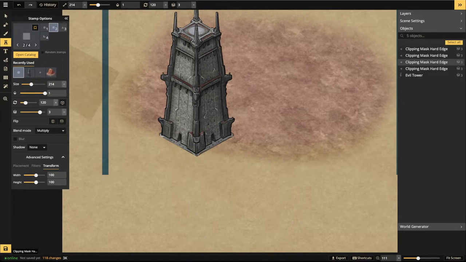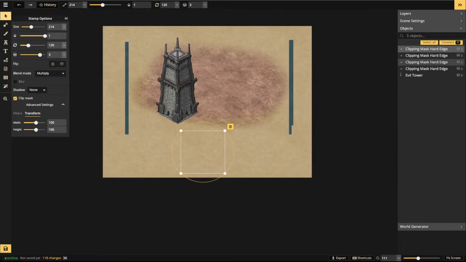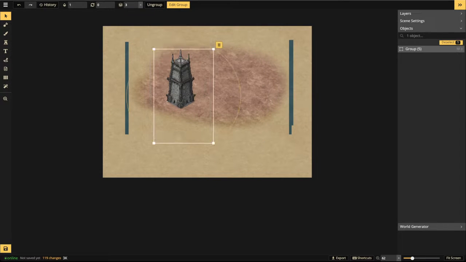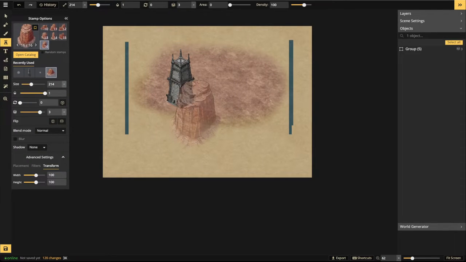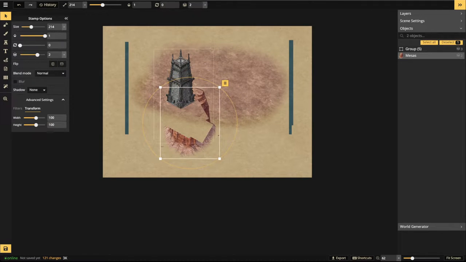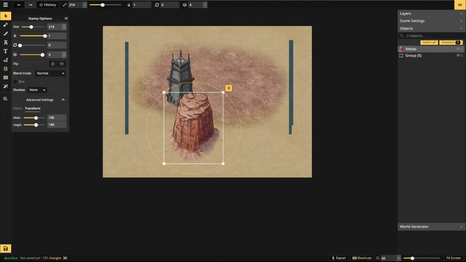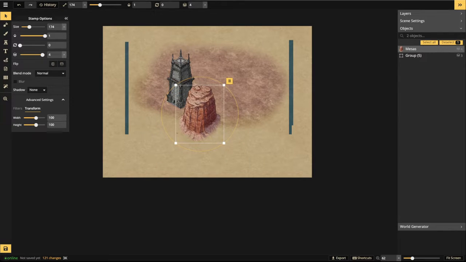Now, once you've hidden the shadow, you're going to want to absolutely make sure that you group, okay? And the other thing that you want to keep track of is it's part of a group and it's on a layer that's this same one. So if you're adding a stamp and it's a layer behind it, those clipping masks are going to show up behind it, okay? So you always got to keep in mind that when you hide shadows, they're on a layer. So you have to make sure that you push up a layer for stamps to go over it, okay? But it still keeps the shadow hidden.